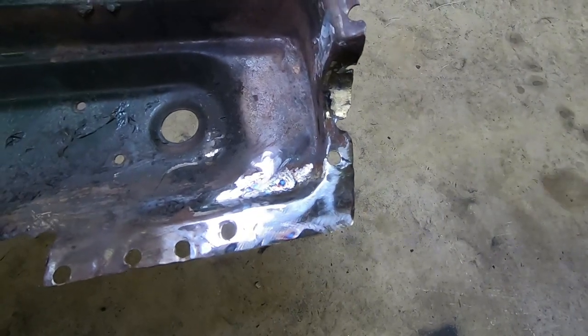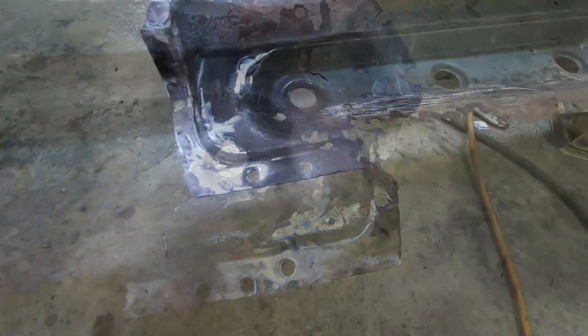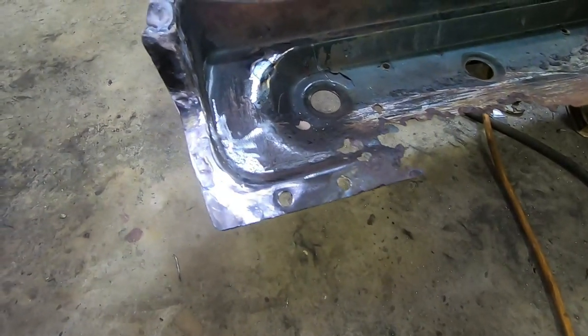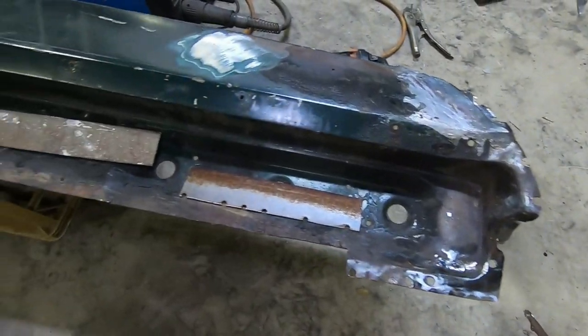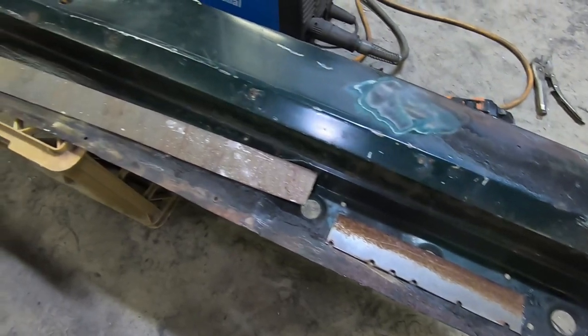And that's our corners taken care of. Nice and easy. And so now it's time to move on to the bottom section of the taillight panel.